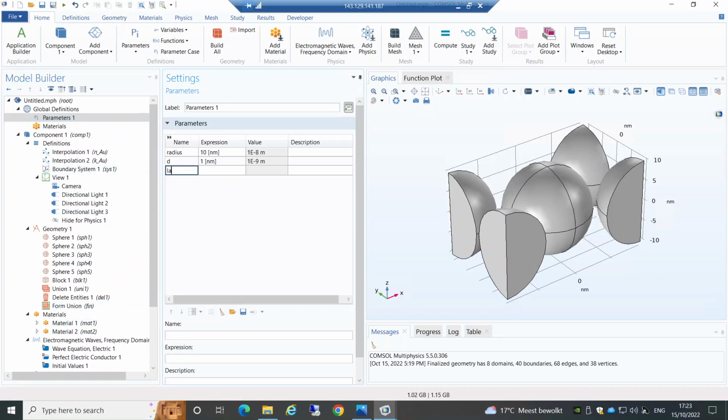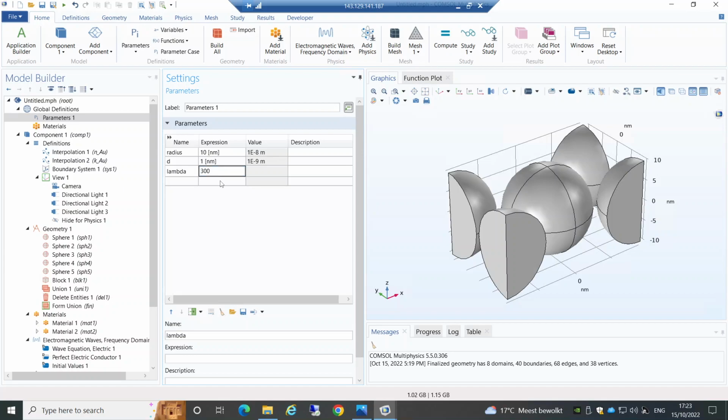So let's mention what lambda is, so that COMSOL knows, and later on we also have to define somewhere which lambda we want it to solve for. So in the bottom we have to also define it.